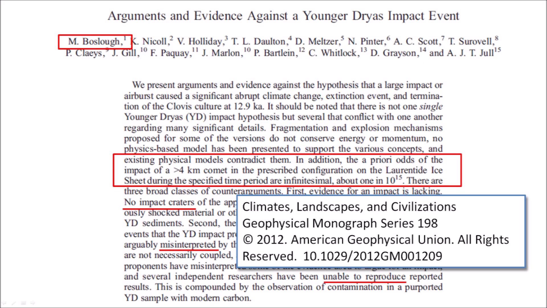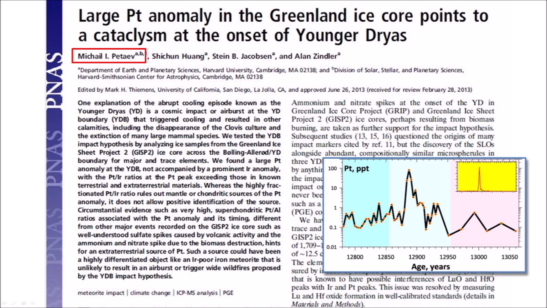The evidence against an extraterrestrial impact mentioned in this paper included the lack of impact craters, the misinterpretation of data, and the inability to reproduce the reported results. Mikhail Petayev, working with three co-authors, examined an ice core from Greenland. The group was expecting to put the Younger Dryas impact hypothesis to rest by showing that siderophile element levels did not spike 12,800 years ago, but instead they found a peak in platinum attributed to an iridium-poor iron meteorite. In trying to disprove the hypothesis, these scientists found evidence to support an impact.